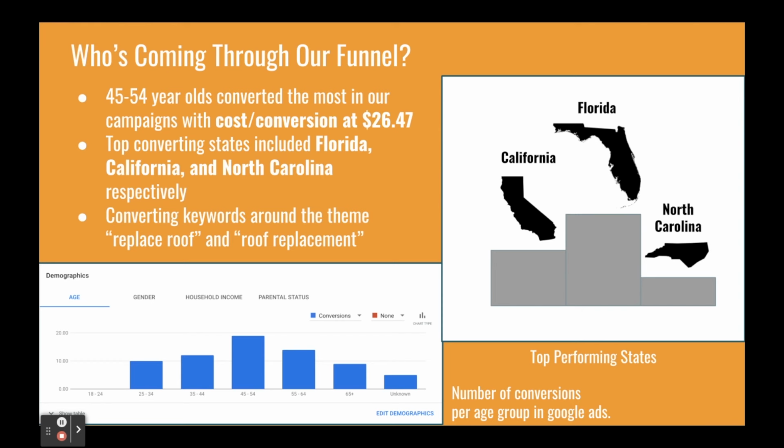Most of what's coming through our funnel for this client is 45 to 54-year-olds, which makes sense. Later-stage homeowners, maybe married with kids, something like that. Top states are Florida, California, and North Carolina. No reasoning really there as to whether we're running specific campaigns for those states. We are running nationwide campaigns, so that's just what's come through.